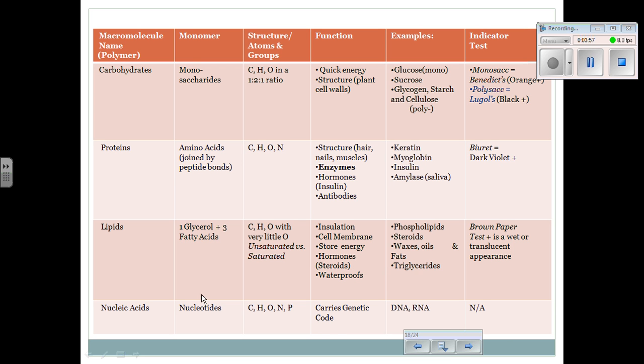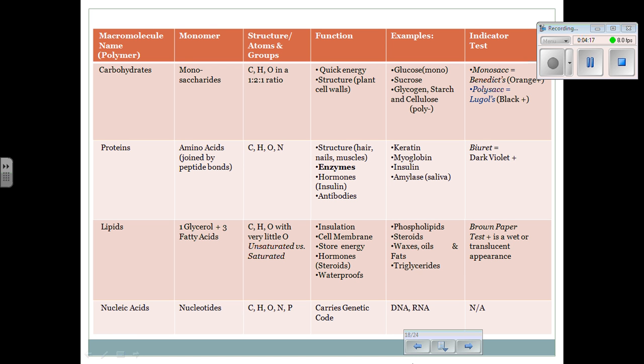And the last one, nucleic acids, and we've talked about this already quite a bit because the DNA, the example, must be found in every living organism. It's one of the key characteristics. It's part of the modern cell theory that all cells have DNA. Now, what makes up nucleic acids are a structure called a nucleotide.